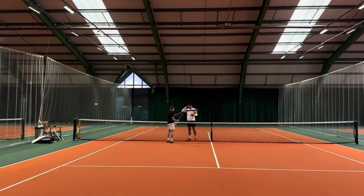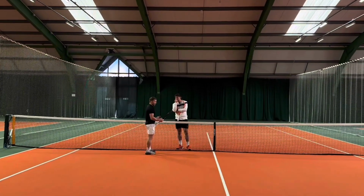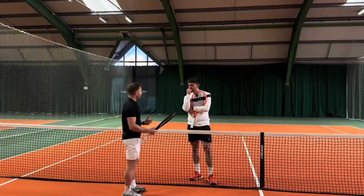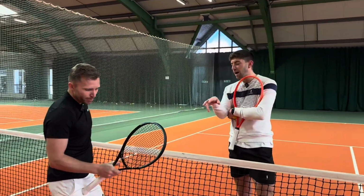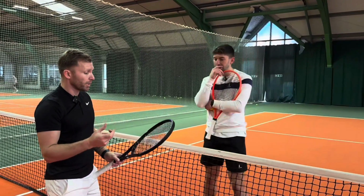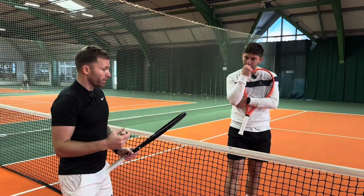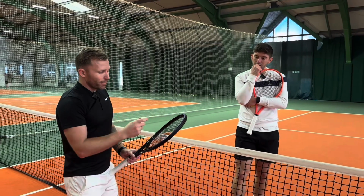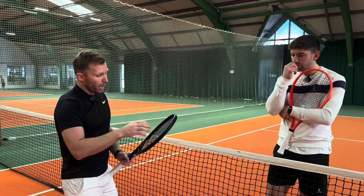I'm still not convinced on the head shape, but the performance from it, I'm really shocked. Yeah. And I tried the previous Gravity, and I didn't feel that before. Do you think that they've levelled up the material a little bit, and the paint job makes a difference? Like I said before, I think Head have put a lot of money into the materials, and I think that this racket is actually very, very well built, and it's really solid all the way throughout the racket. I didn't feel that from other rackets I've tried, but definitely this one.